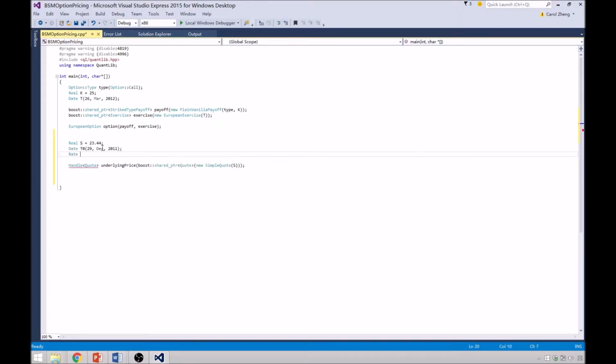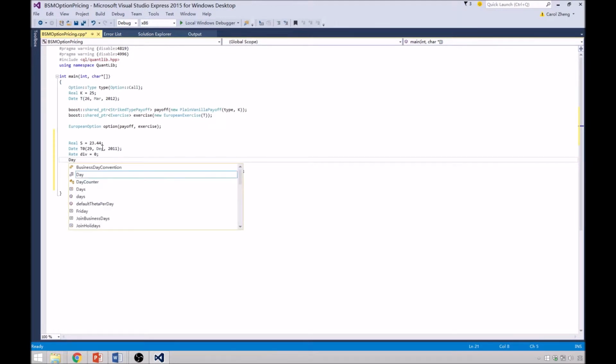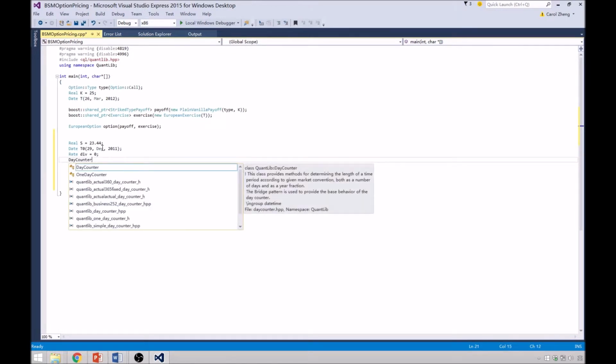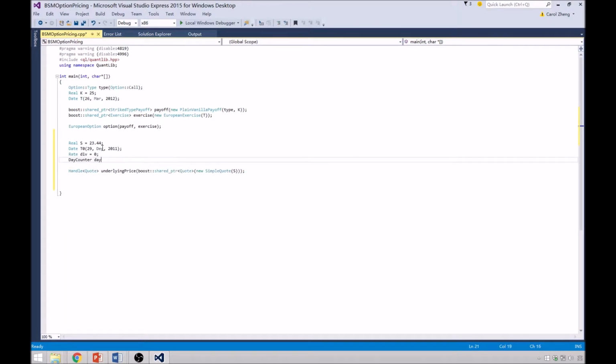As we talked about in the last video, the rate is just a real type. So the reason why we use rate is just that we want to make it clear that this is a dividend rate. And the last one is day counter. We will use the business 252, and we will name it day counter.